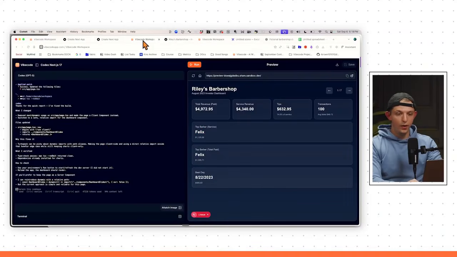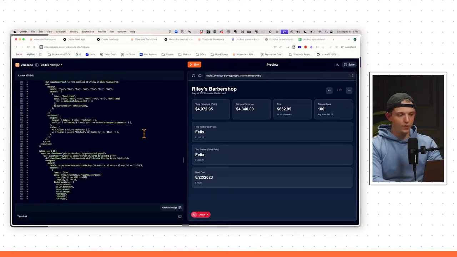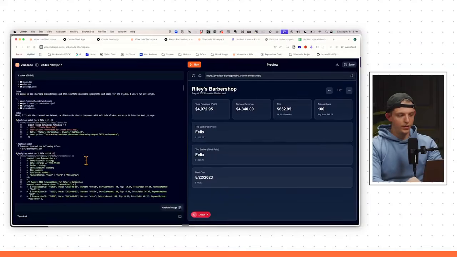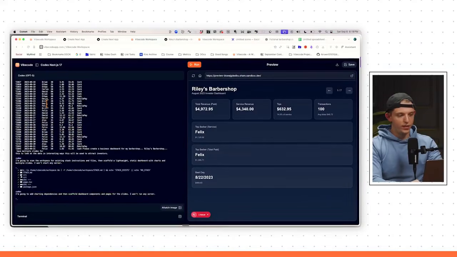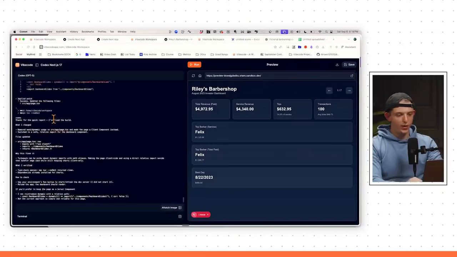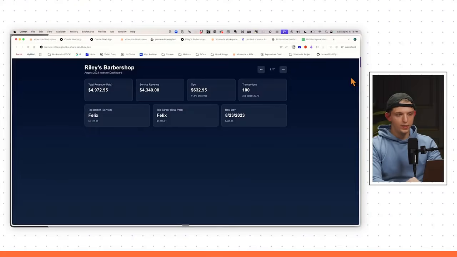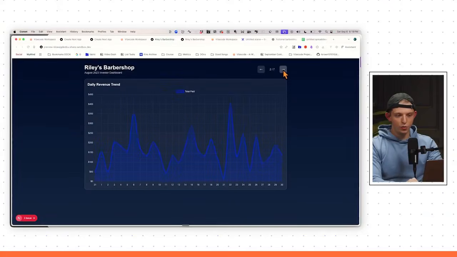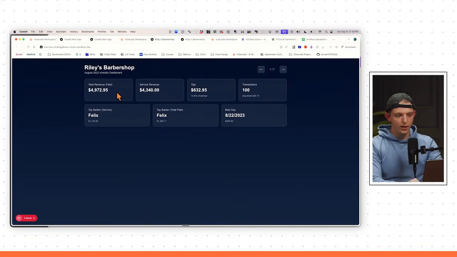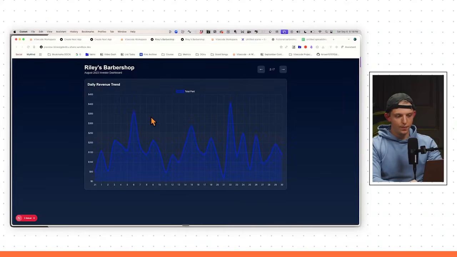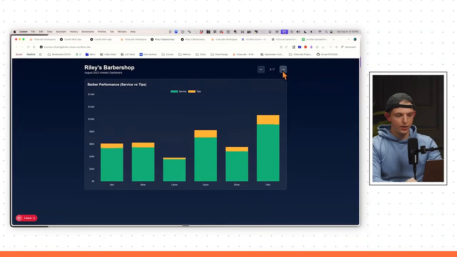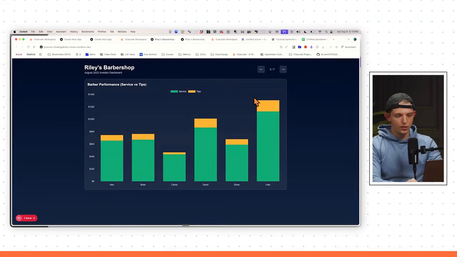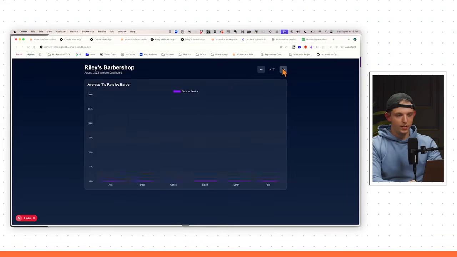Let's move along. Okay, our single prompt, right? We've entered in one prompt here. The prompt was to turn this CSV file into a dashboard. We can go ahead and open this up, right? This link is immediately shareable. Here we can kind of scroll through here, right? We see that our total revenue paid. It took all of that data. And here's the pay per day. Here are the service plus tips for all of the different people here.